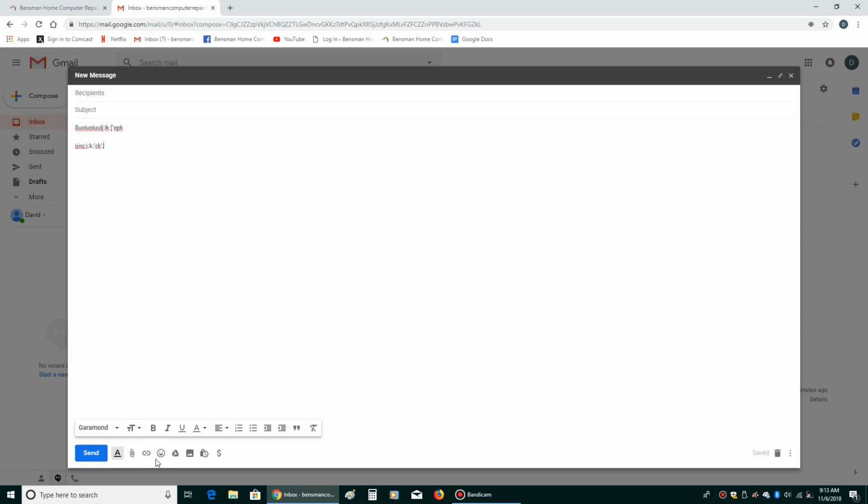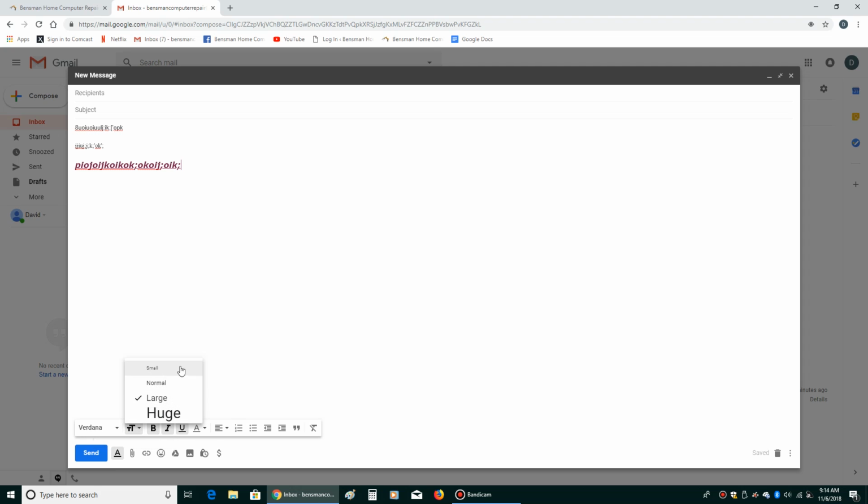Now I can also change the font size to large. I can go down here and I can change the font to Verdana, and there it is in large. I can go to bold, italics, underline, and these are all by clicking on these things. And then I can change the color of the text. So you can do all that down here just by left clicking on these things.